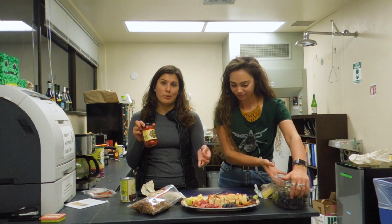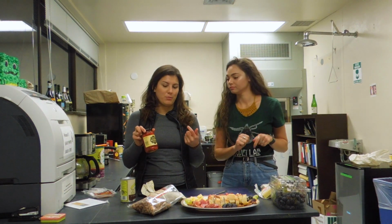And then also, I want to mention as a side dish, we're going to have our roasted red peppers, which go really great with a little toast, and especially for people who don't eat meat. This is a really great hearty substitute.